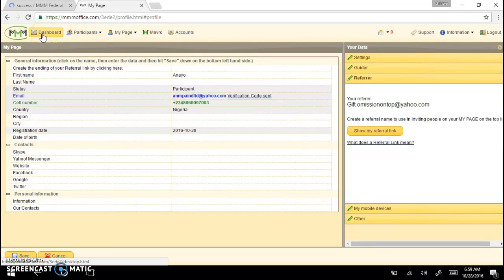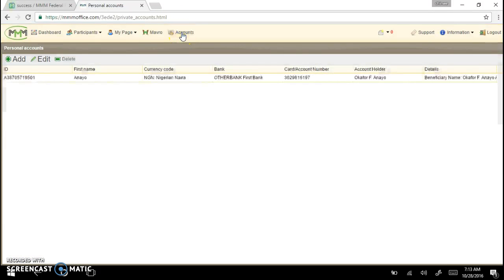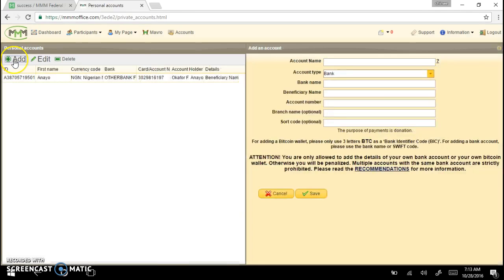Now quickly, what I'll do is to go to the account sector. Once I go to the account sector, I click on it, and it gives me those ads. So I'm going to click on add, because I'm not going to edit anything. There is nothing for me to edit. But if you want to edit, you can click on edit session and edit whatever you want. The details, for instance, I'm using my name is Favor. I put it in the bank. It's already giving you the account type is bank.